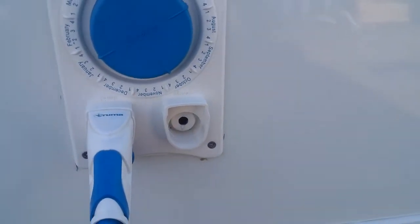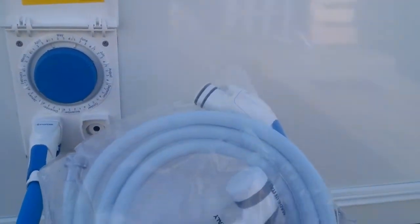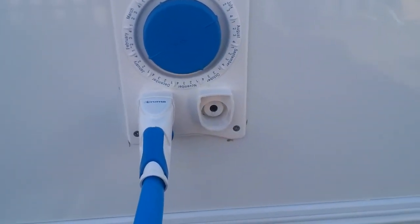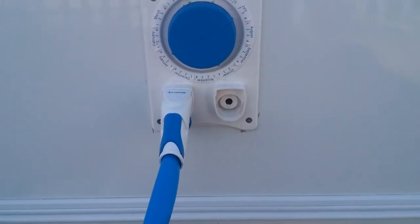These also come with an external shower point, which is here. Literally plug it in exactly the same as you do your submersible. Make sure the water pump is turned on inside, and then the hand shower will come under pressure.